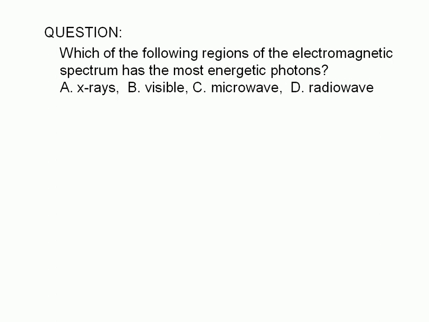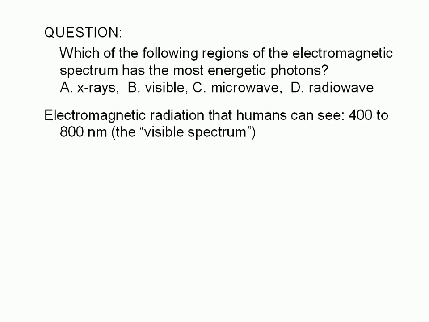For us to be able to see the electromagnetic radiation, its wavelength must be between 400 and 800 nanometers. This is known as the visible spectrum.